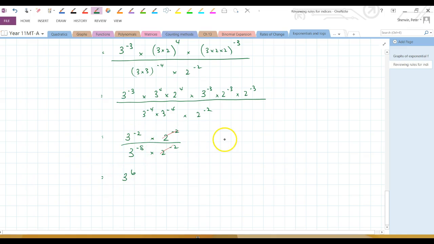You can think of that as 3 to the minus 2 divided by 3 to the minus 8, where you end up with 3 to the minus 2 minus minus 8, which is 3 to the 6. You can look at it that way, or you can look at it as I was looking at before, where you remove the smaller of the two and you adjust the larger to reflect how much larger it is. So in this case, minus 2 is 6 greater than minus 8, so this one goes. If I was doing it this way, I'd take that off and I'd put 6 in there. So 3 to the power of 6 is the result.